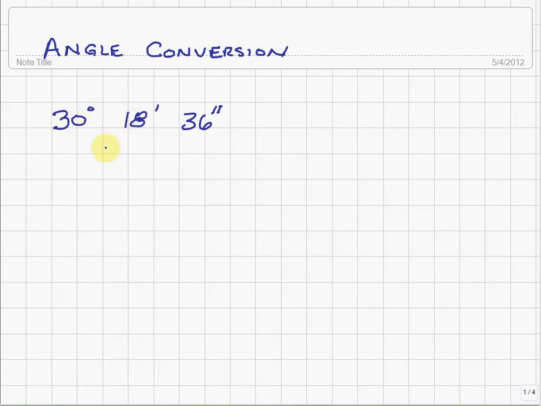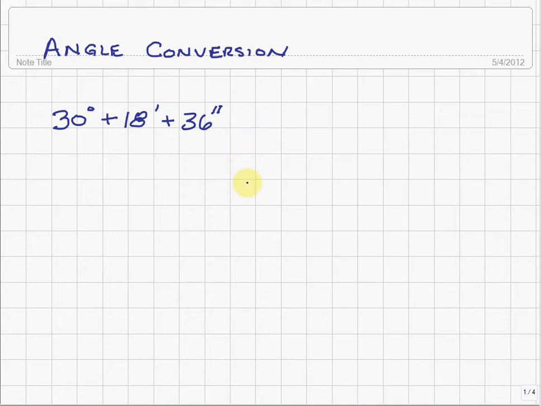The other thing to think about is that when we see an angular specification of degrees, minutes, and seconds, we actually are talking about moving so many degrees plus so many minutes plus so many seconds. So when we do our conversion, we will be able to add the numbers we get together.